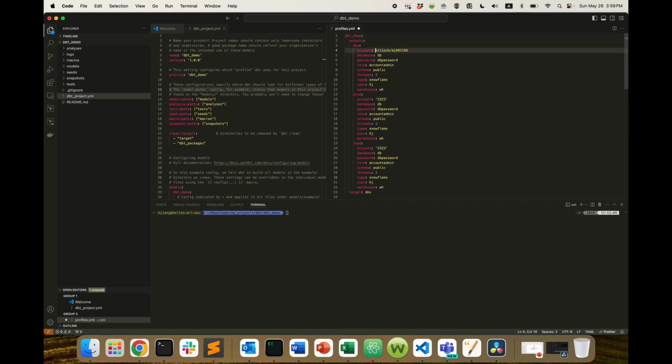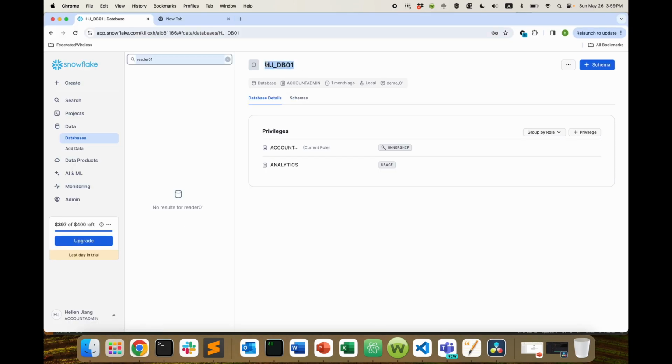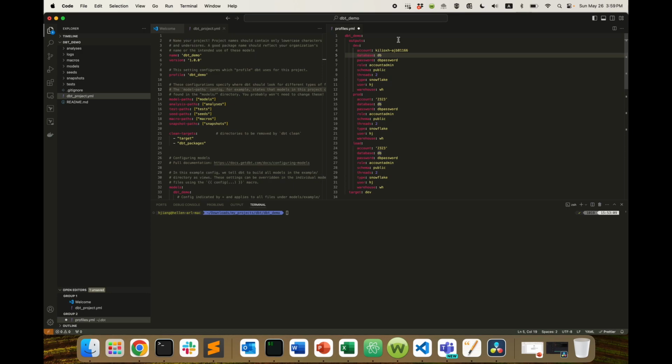Remove this one and change this to a dash. And the database is the one that I want to use. This database, and the password.